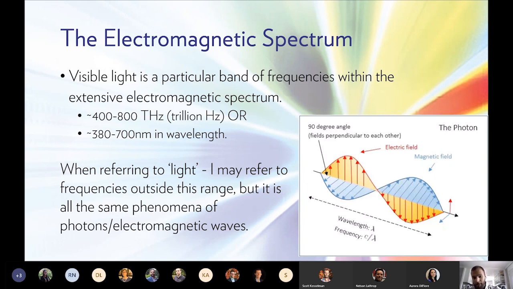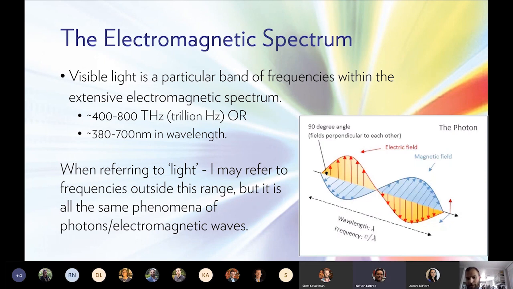You can see in the photo here, this is a picture of one cycle of a photon, basically one full wavelength. There's electric and magnetic field components. This is kind of heady for some of you, but we'll get through it quickly, I promise. And this is one full cycle.